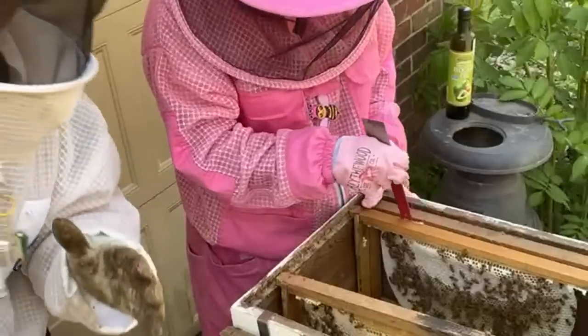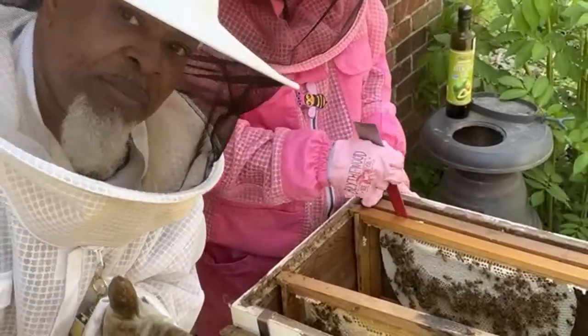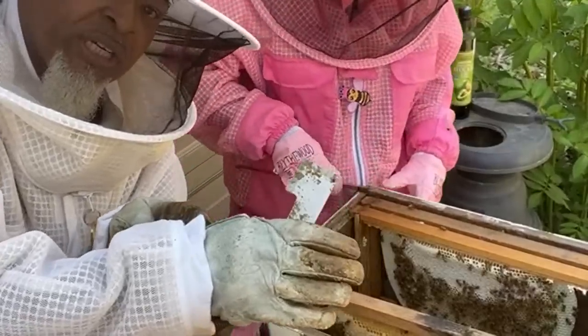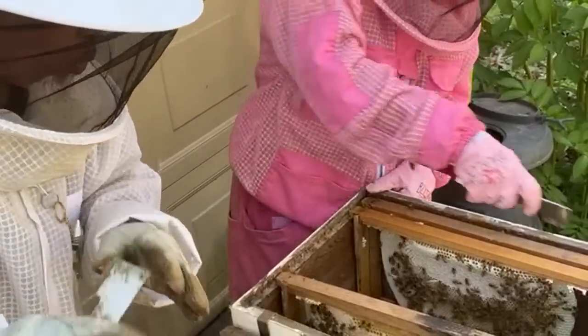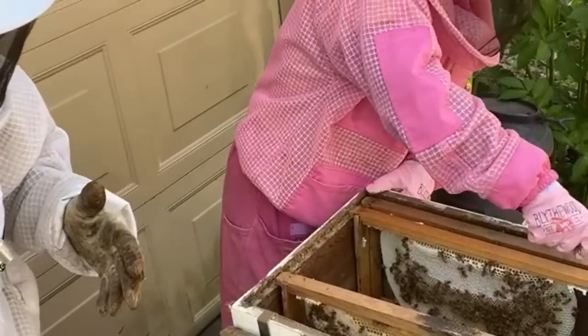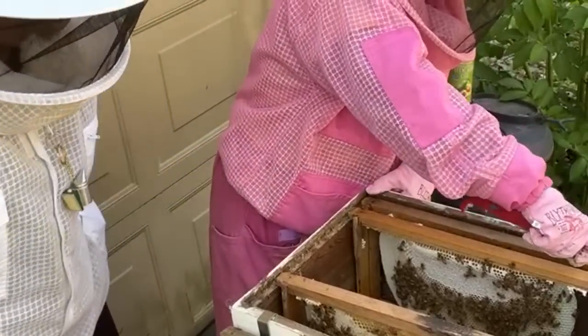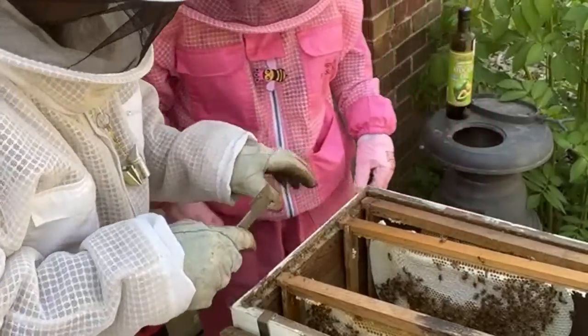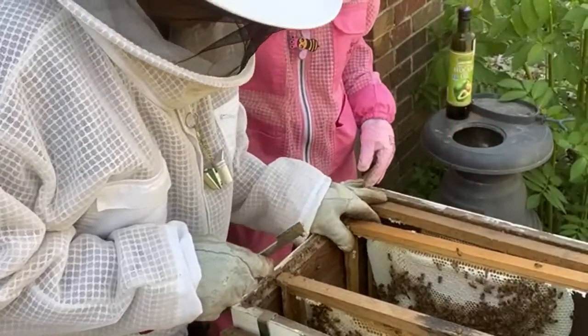They're doing a lot of cross comb in this class. This is what we was talking about, right on these ends. When they do the cross comb and go across the frames, you don't want that, and you're just going to have to correct it yourself. It's not pretty, but it is what it is. Here, let me get at it. Oh, it ain't too bad.